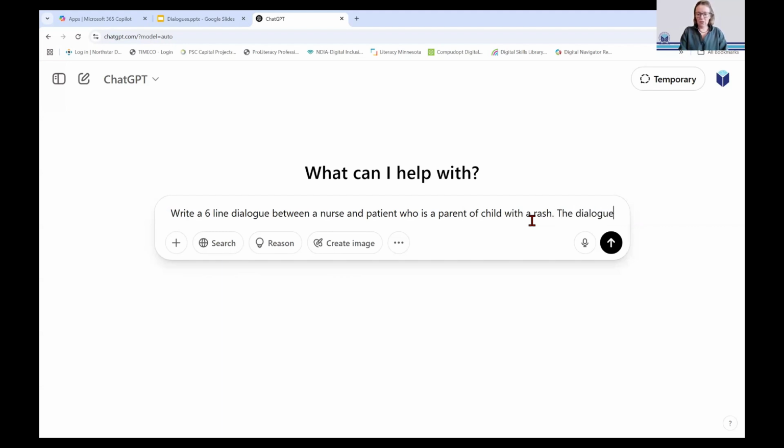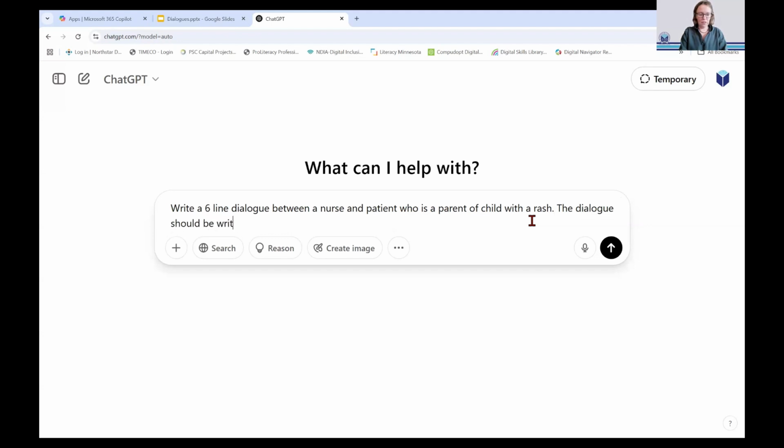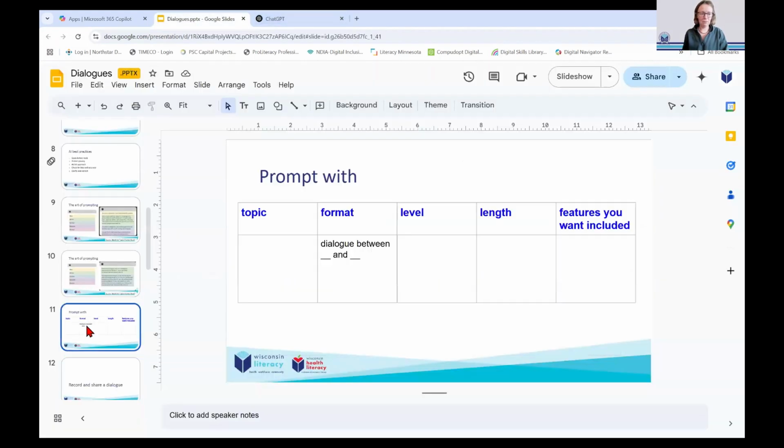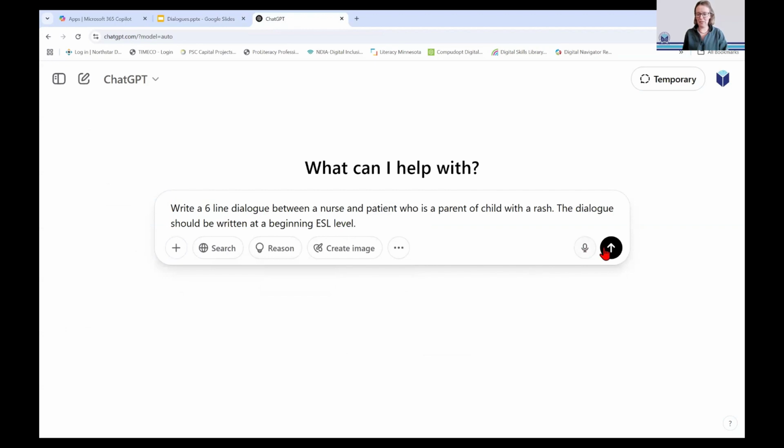The dialogue should be written at a beginning ESL level. Did we have anything else? All right, let's see what we get with this.